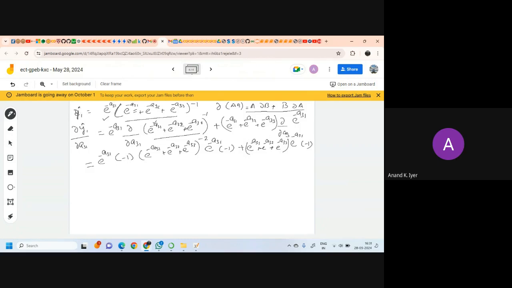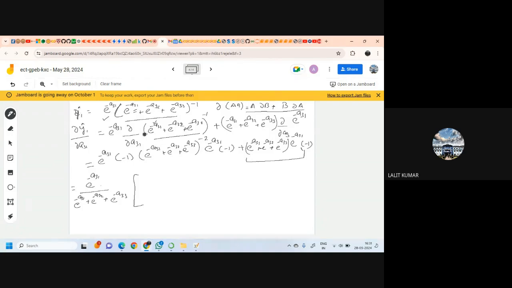The second one is a31 and a31. Now see this part which is there, this I take outside. So I take e to power minus a31 into power minus 1 outside. Your voice is not very audible, Lalit. Is it audible now? Jamboard is visible, I can see the Jamboard. So this part I have taken outside only up to here.